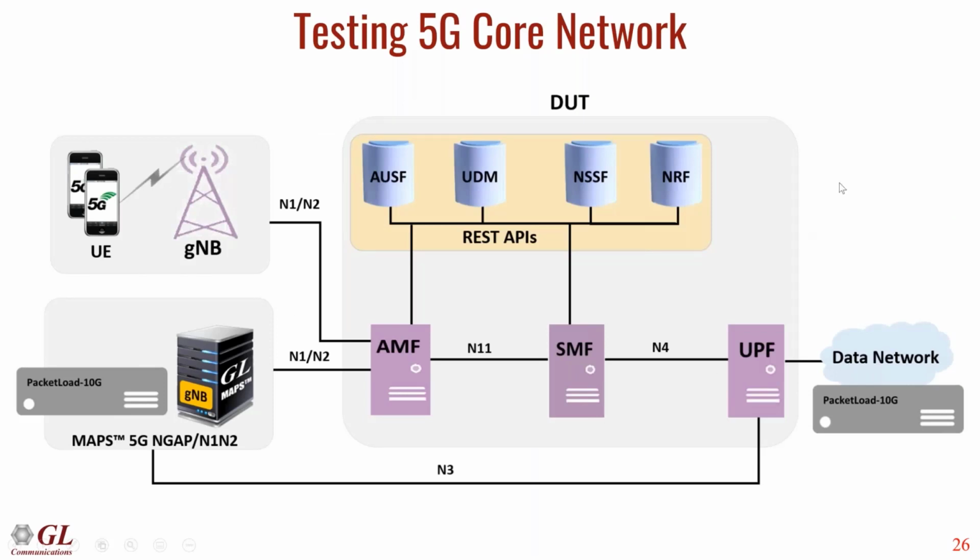Okay, so once the individual elements have been tested for the individual functionality, then you can put the entire 5G core network into a test where the GL can simulate gNB with thousands of subscribers. On the other end, you can use the packet load to test the user plane.